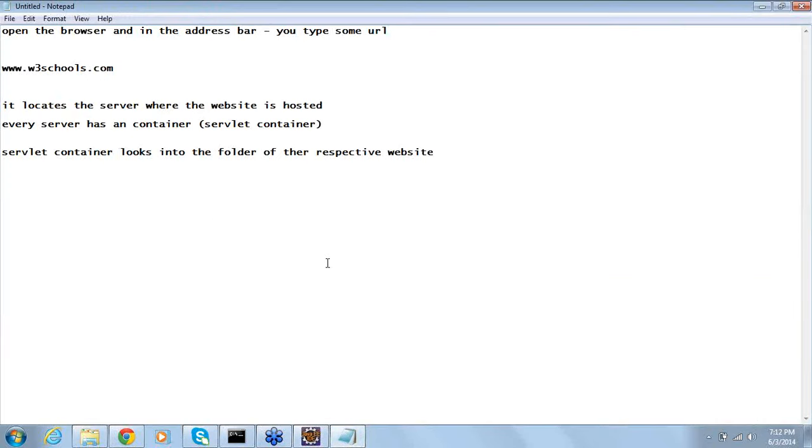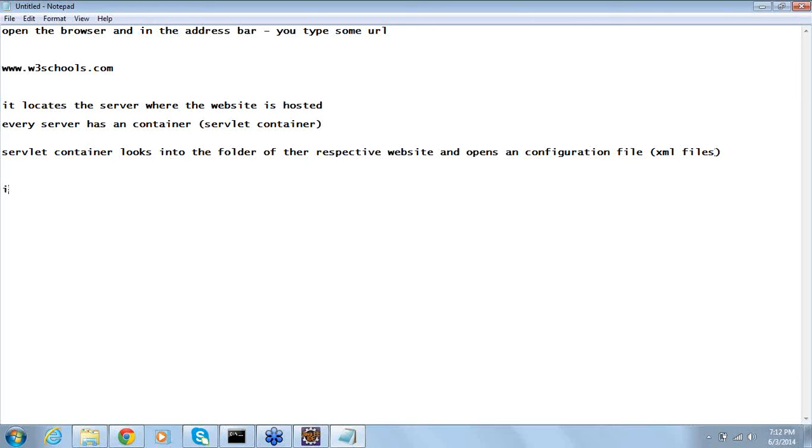So what exactly happens is, the Servlet Container looks into the folder of the respective website and opens a configuration file. Normally you see them as XML files. Configuration files are XML files.